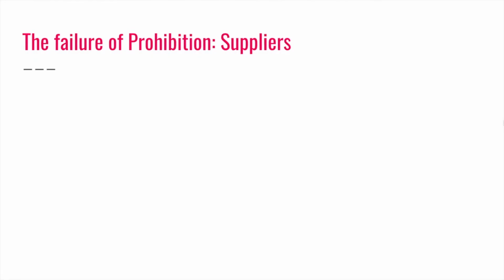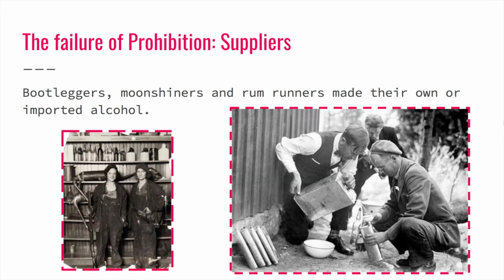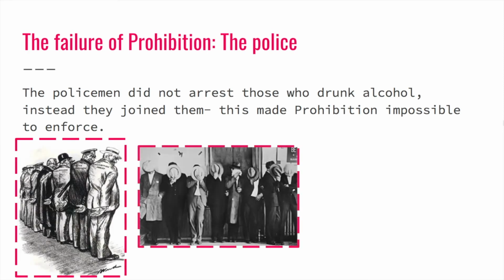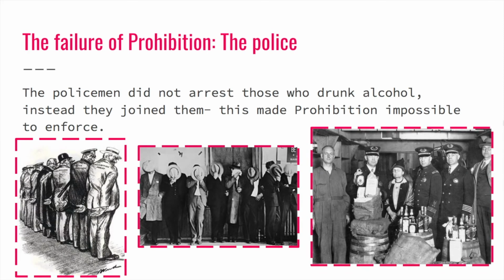This ease of obtaining alcohol can also be seen in the many ways in which it was produced within America during this time, as bootleggers who dealt in alcohol, moonshiners who distilled their own alcohol, and rum runners who smuggled alcohol allowed the trade to persist. This therefore further shows how the government was unable to properly enforce prohibition, which ultimately led to its failure. In addition, the corruption that was also encouraged within society can be seen within those enforcing prohibition. Many of the police officers and those in charge of ensuring that prohibition was obeyed were themselves part of the trade, which undermined efforts to properly enforce this act. This therefore meant that the law was unable to be enforced, further allowing the illegal trade to continue.